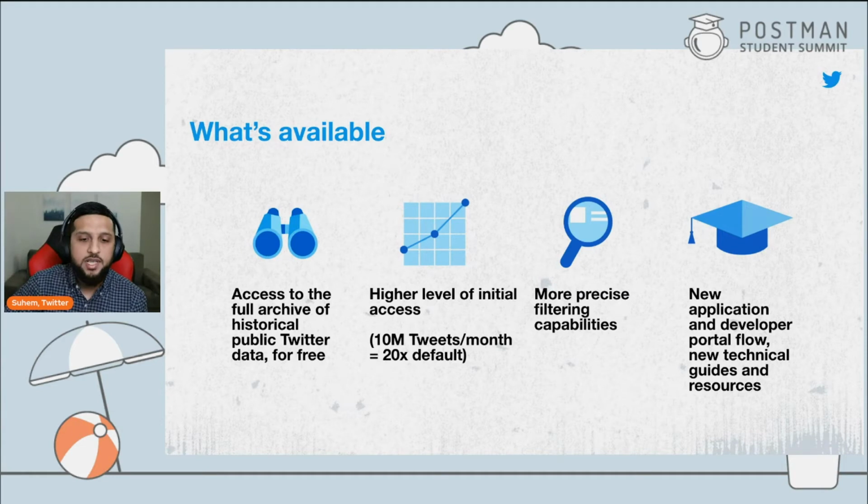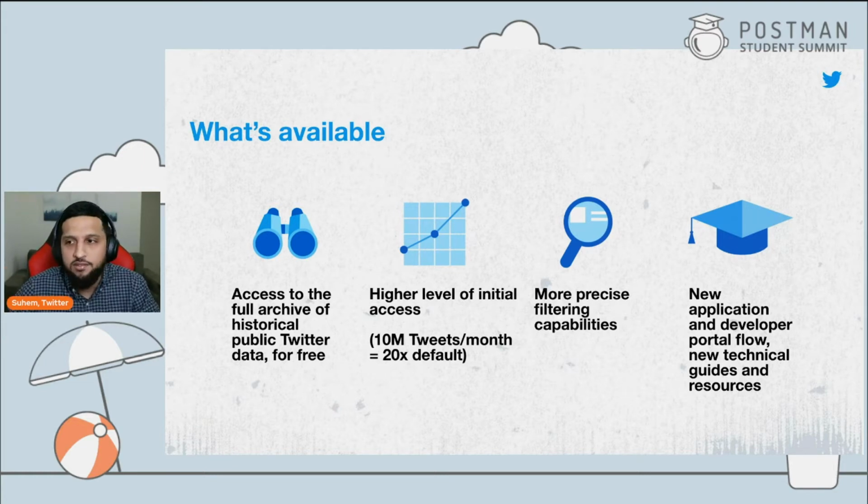For example, if somebody says, hey, I want to study the initial conversation around the Corona pandemic, let's say in early 2020, they can go back in time. They can specify, give me tweets about COVID-19 for this time period, and then get the entire set, which is millions and millions of tweets that they can then use to study for their research, right? So that's what academics get as part of this academic product track.